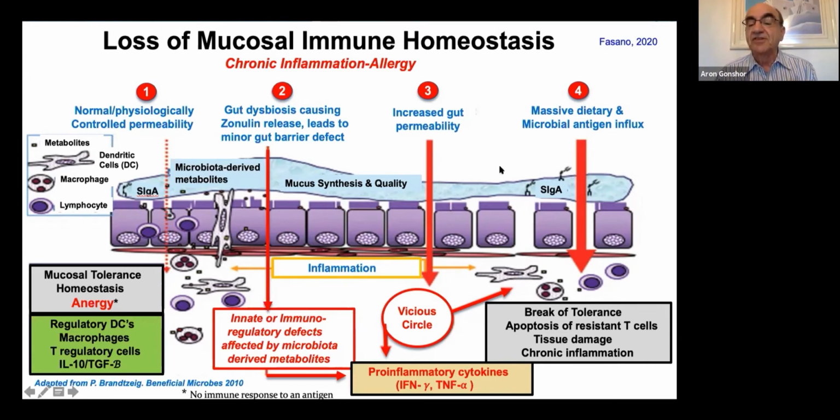And you begin to therefore get a vicious cycle that can occur with increasing gut permeability, leading to even more inflammation. Innate inflammatory issues can become what we call an adapted type of immune response, and that can set off a major problem where you now have very large openings between the cells. You get a break in the tolerance. What normally was tolerant now is beginning to create tissue damage, and you enter into a state of chronic inflammation. And that is what you want to avoid.